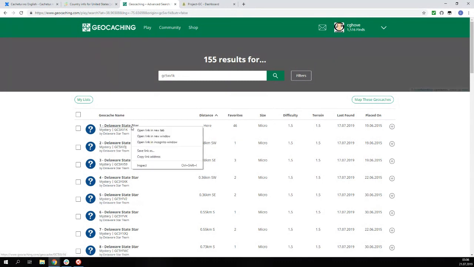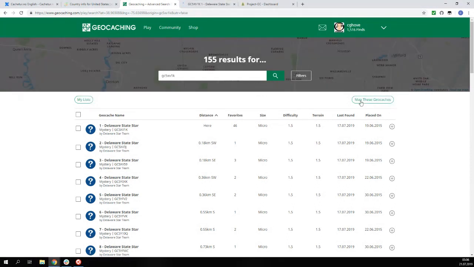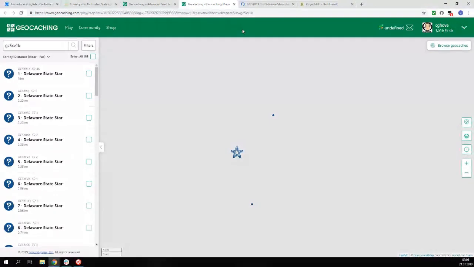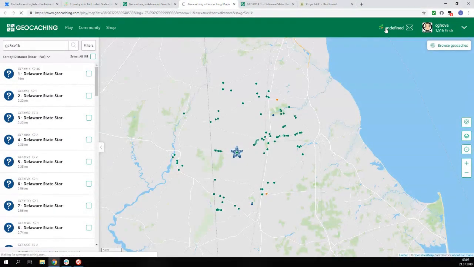There's several ways we can do this, either by going into the cache page or through the map. The best thing I want to recommend is installing the Cachetur assistant.